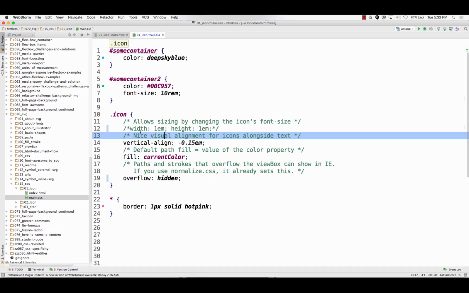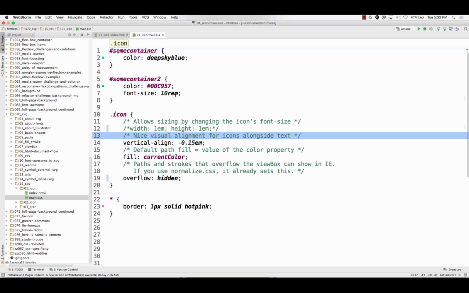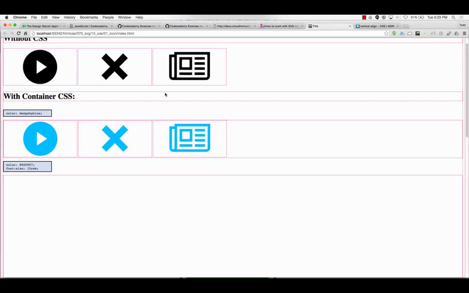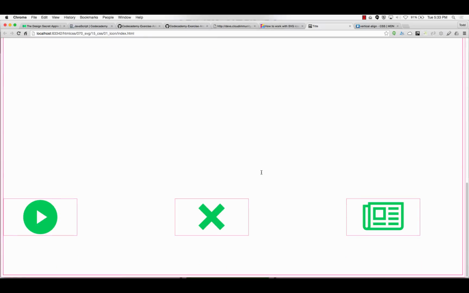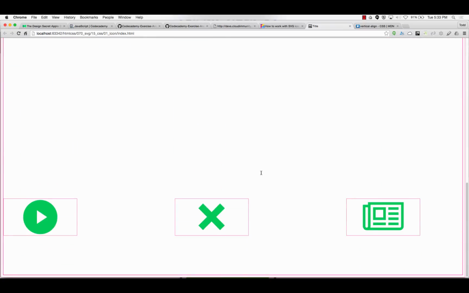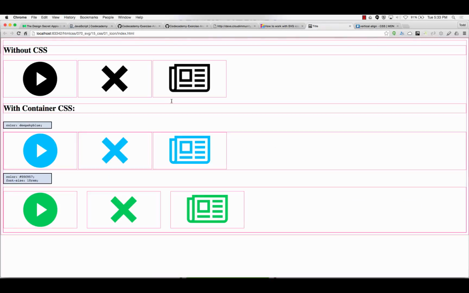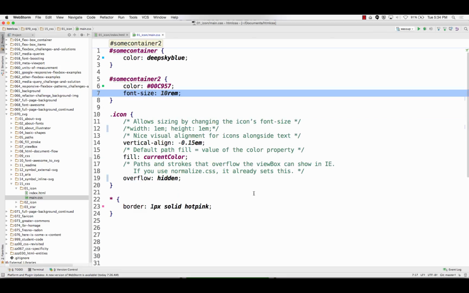They're all kind of big. I guess maybe they just went to their default font size. What about if I make this like 100 rem? Well, that made it move down, but the sizes are the same. It gave me basically a container big enough to hold a font of size 100 rem, but those SVGs didn't change in size. Do you see that? Why that container got so big? That's a container for like a font. And so it's like, okay, you need a 100 rem font, here it is.